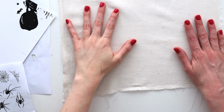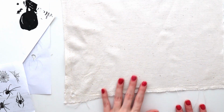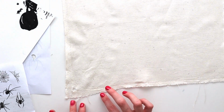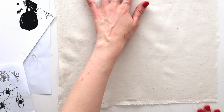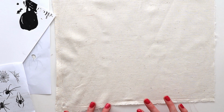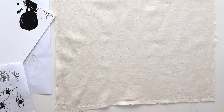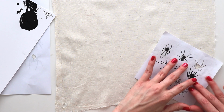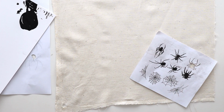So now we are at the bottom of my little table runner with all its wee scraggly edges. I might even pull those edges out a little more later on because it's Halloween. We want texture, we want creepy things, and the more frayed edges, the more little holes, these little details all make an incredible Halloween-y vignette. Now what you can do is use something called temporary spray adhesive. Now you're going to want something for underneath, which is something I completely forgot about until just this moment.